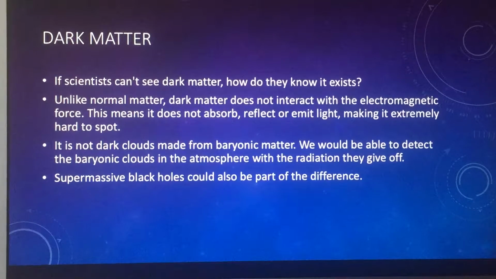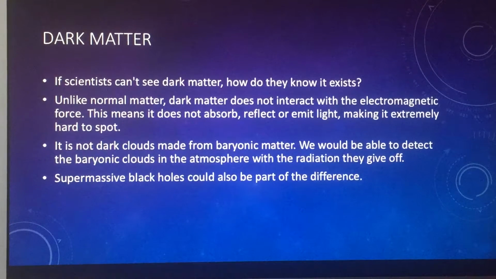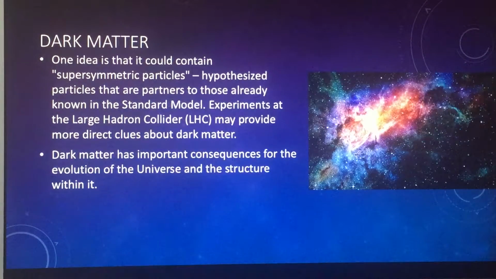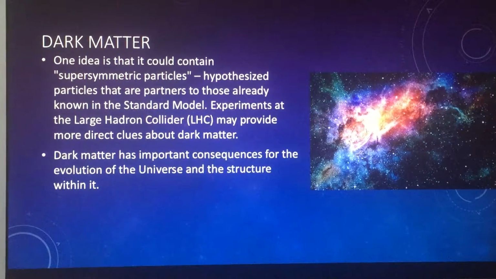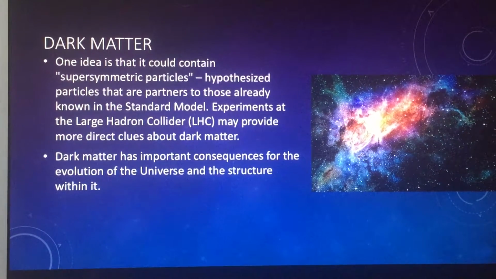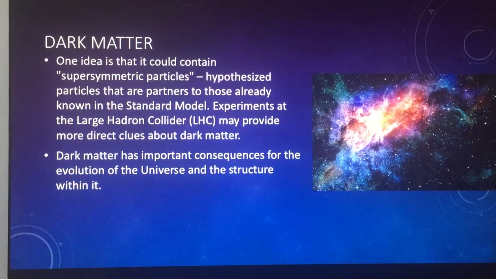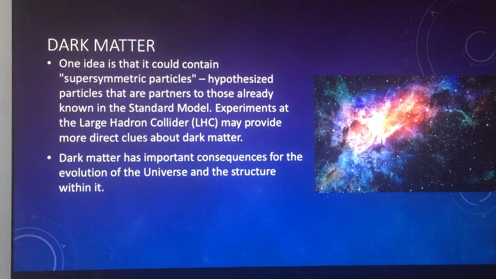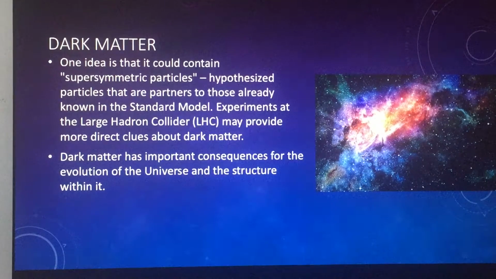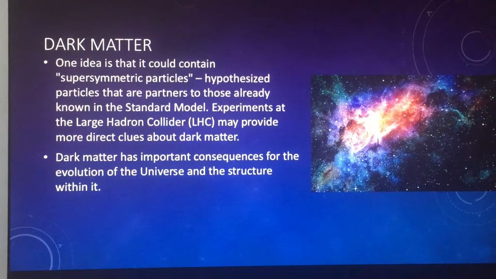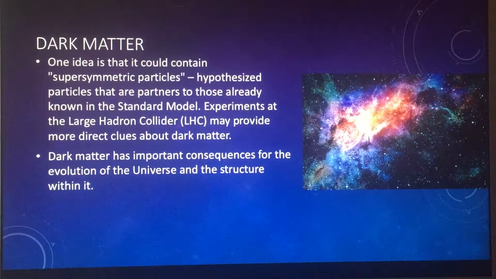Supermassive black holes could also be a part of the difference. One idea is that it could contain supersymmetric particles, hypothesized particles that are partners to those already known in the Standard Model. Experiments at the Large Hadron Collider may provide more direct clues about dark matter. Dark matter has important consequences for the evolution of the universe and the structure within.